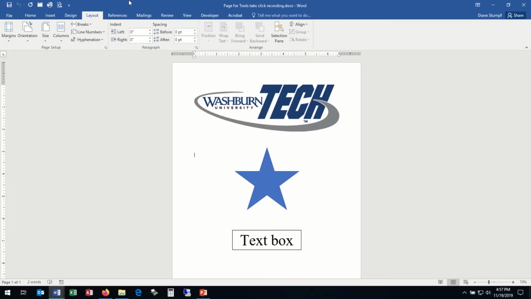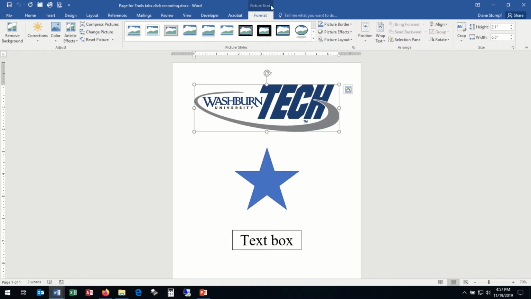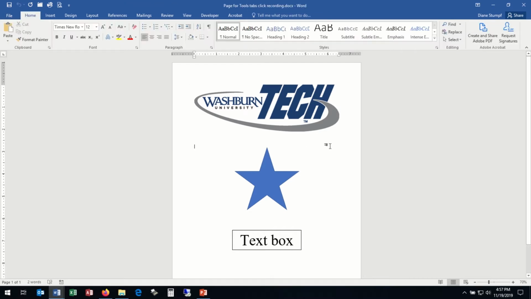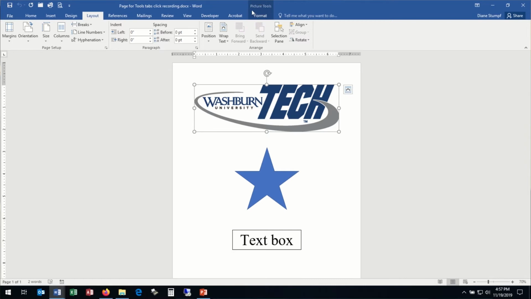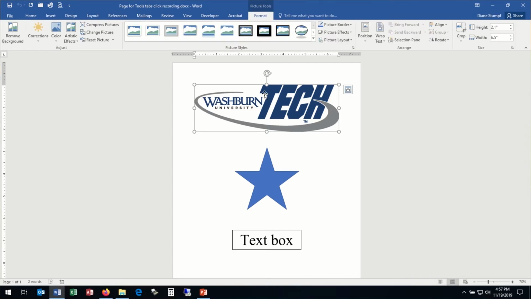Here's the first. I want to tell you about something new that will be appearing when you insert objects. When you insert an object, such as a picture, and you have the picture selected or clicked on, look up at the tabs on the ribbon. You will see a new tab which contains new commands. You will not have seen either the tab or most of the commands before. This will be the Tools tab. If you've inserted and clicked on a picture, you'll see the Format Picture Tools tab.